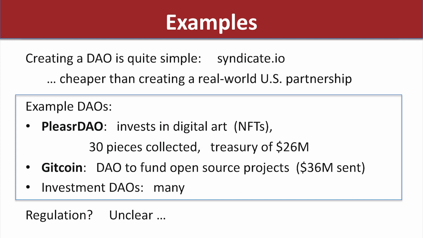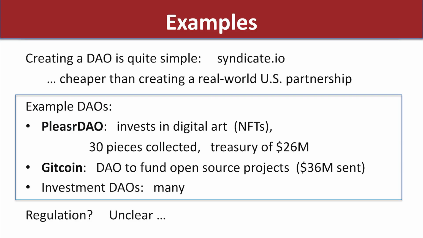So you can see we can have film studio DAOs that might be much more efficient than the existing film studios. So that's kind of where DAOs are heading. Creating DAOs is really quite simple. Again, you can play with syndicate.io. As a homework assignment, go home tonight and go create your own DAO. Go to syndicate.io, create your own DAO, and who knows, maybe if you have a good idea for the DAO, people will actually start to participate in the DAO community that you created.